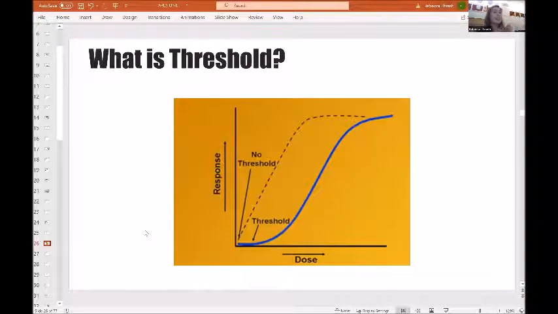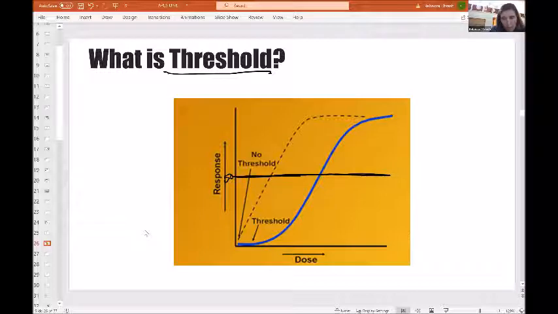Okay, so we talked about LD50, but there is another term that's associated with dose response curves, and that's called threshold. LD50, say this is the 50% here, is where these curves are right here, affecting 50% of the population within a given time period, or lethal to 50% of the population. Threshold, though, is different. That's where you are beginning to detect a change in the population at all.